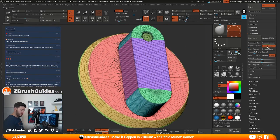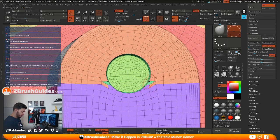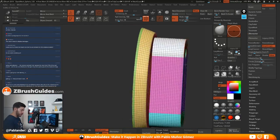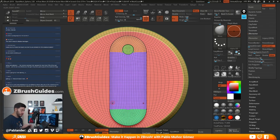All right, so for the polygroups, I have symmetry enabled, I have keep groups, and I have smooth groups at zero. Let's do a quick ZRemesher. And that gives us a much better result, I think, except that this now has some weird lines here. But this is a pretty decent result for an automated tool. Right now I have a target polygon count of 5. We could reduce this, but I'm pretty happy with it. This is the first pass of ZRemesher. Then we can do another one where we can refine areas like this.